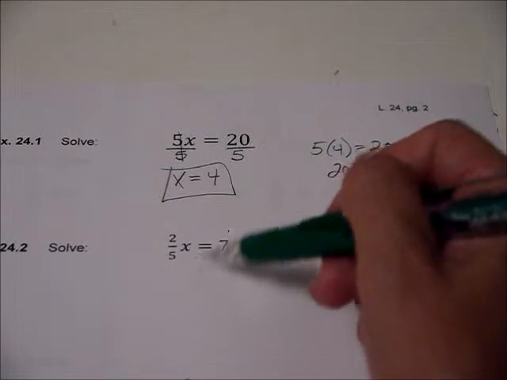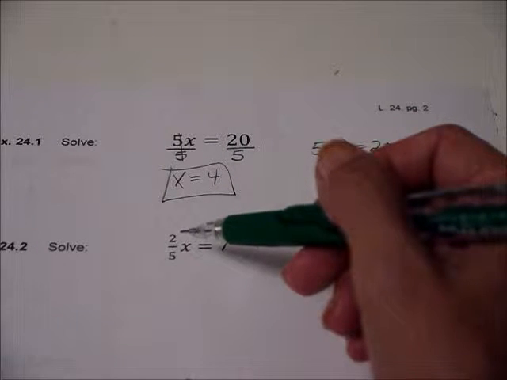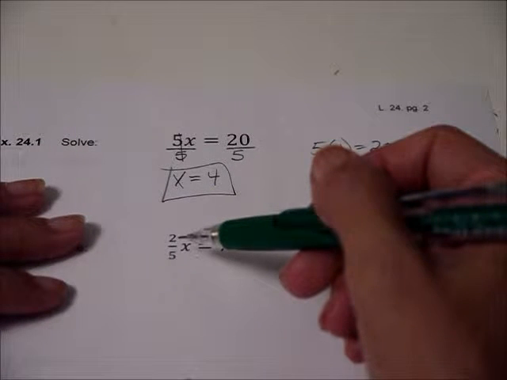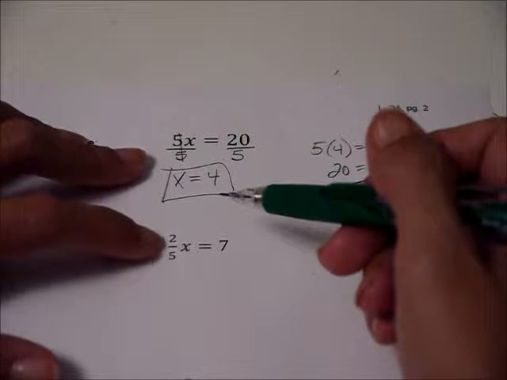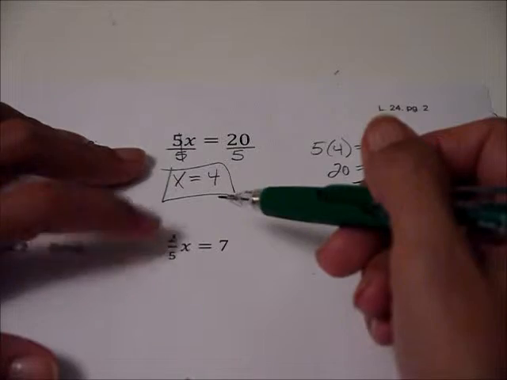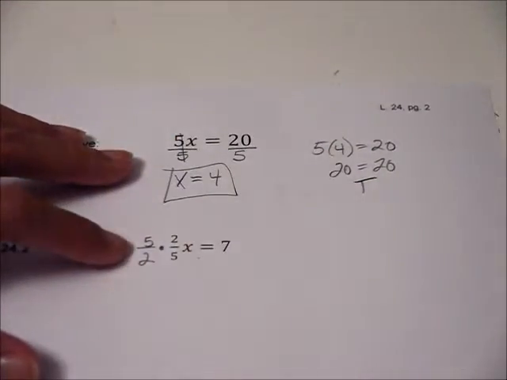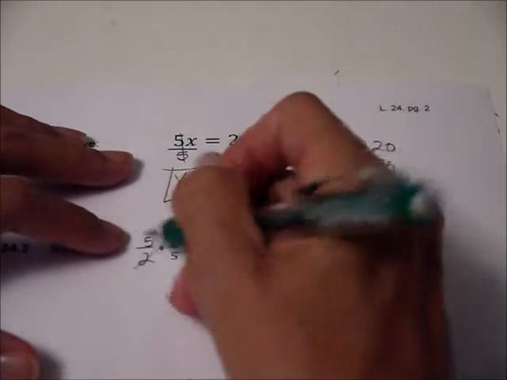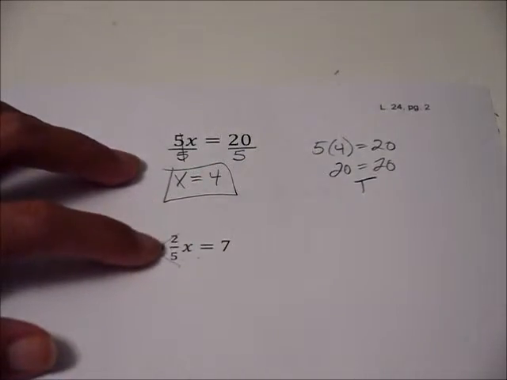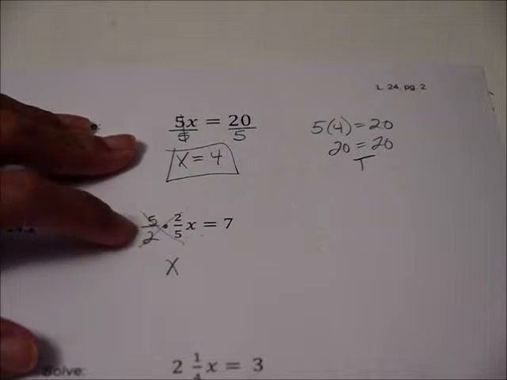Some people don't realize what we multiply this by. Way back, near the beginning, in the first few lessons, we learned that when you multiply a number by its reciprocal, you get 1. So we basically want this number to turn into 1x, right? If we multiply it by its reciprocal, 5/2, what happens? We get 10/10, or these cross out. So the x just drops out because we multiplied by 5/2, the reciprocal of 2/5.